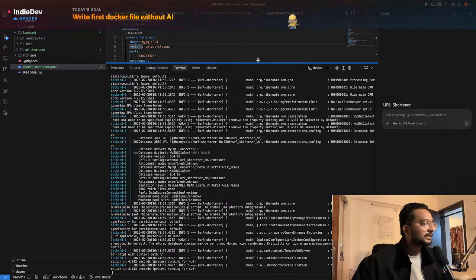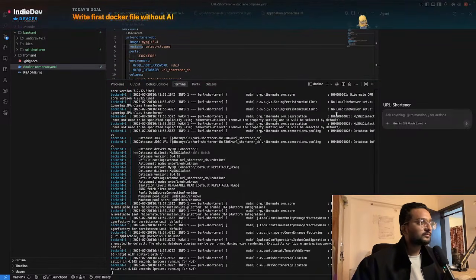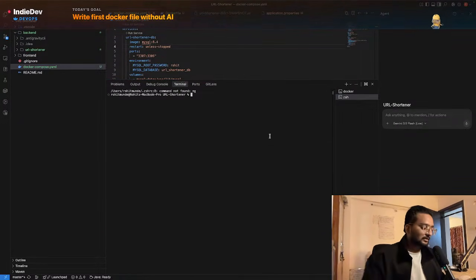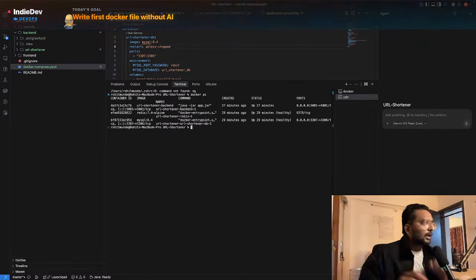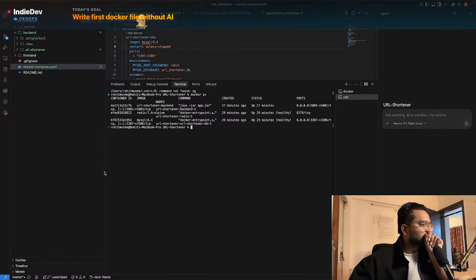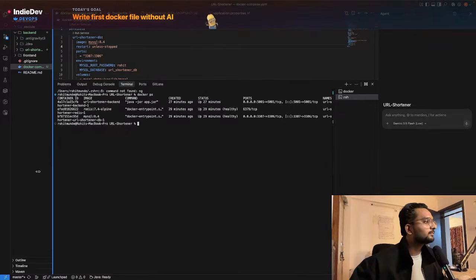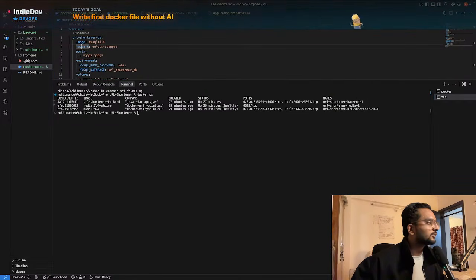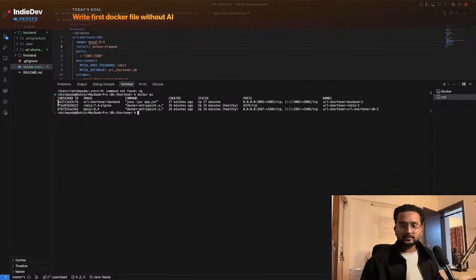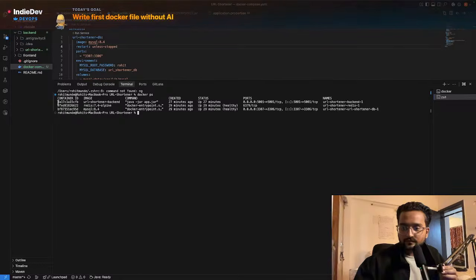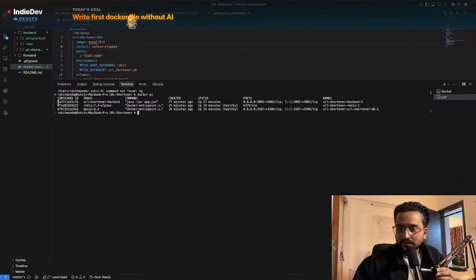Let me check in another terminal. So Docker... Yes, it's running inside the Docker container, but not outside.